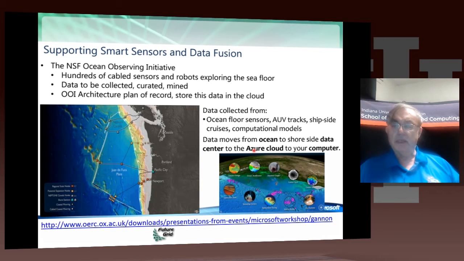So this is just typical of many related applications of this type, because you don't just have sensors in the oceans, you have sensors in the forest, you have sensors in your cars, you have sensors in your homes, you have sensors in you, and all of those are going to go up into the cloud and get analyzed.